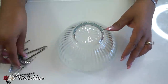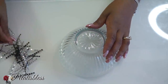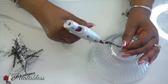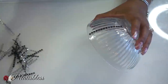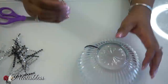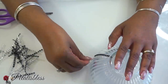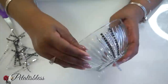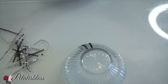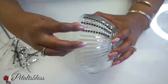We have this bowl from the Dollar Tree and I cut our bling wraps into strips and we're just going to glue them going right around our bowl — one black, one silver. You guys can use any kind of adhesive that you would like to glue down the bling wraps. I'm using hot glue. You can use tacky glue. You can use E6000.